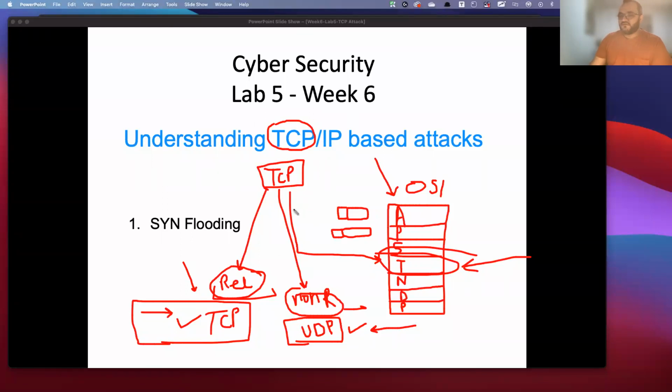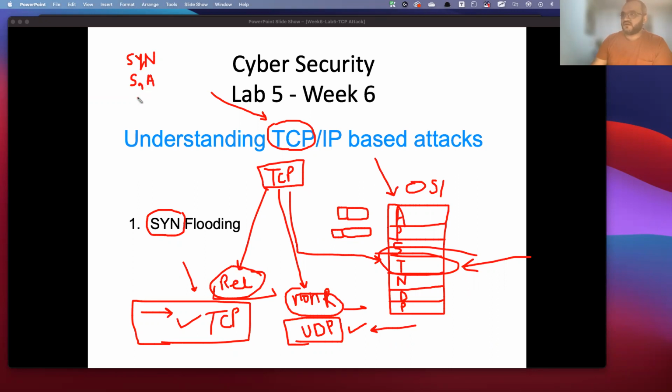The TCP protocol, which we are going to attack today, has one type of packet, which is a SYN packet. TCP uses the SYN packet. The client sends the SYN to the server, and the server sends back a SYN with the acknowledgement, both fields set to one.